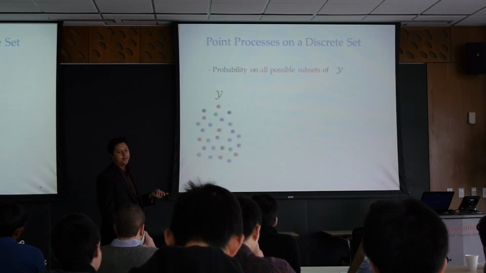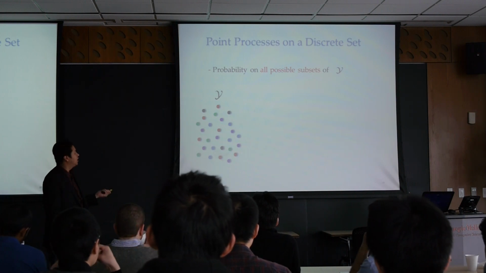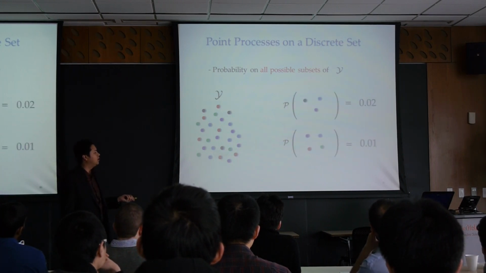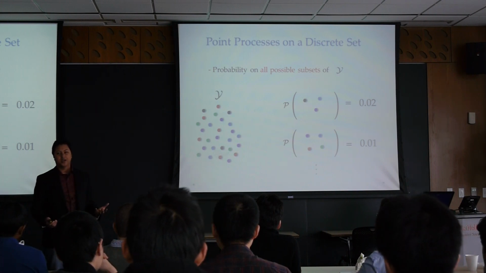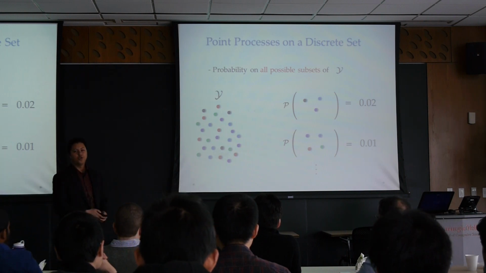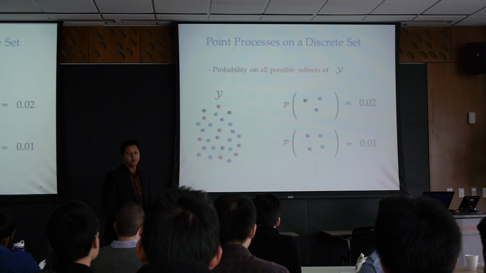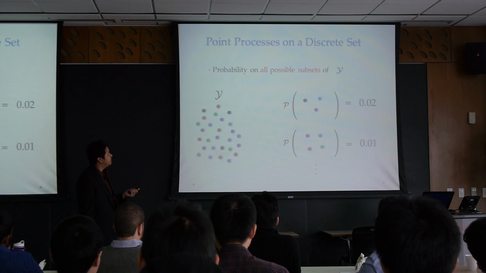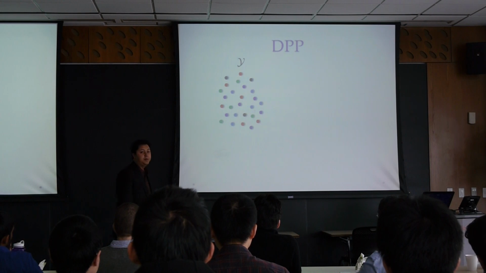So let's consider why this is actually quite impressive. How would you naively do this? You would take your collection of items, and you would give a probability to every single sub-collection of the items. What's the problem with this? You need 2 to the n such assignments. So your probability distribution grows exponentially as a function of the number of base items you have. So simply rephrasing the subset selection as a point process is not enough. This is where DPP comes in.